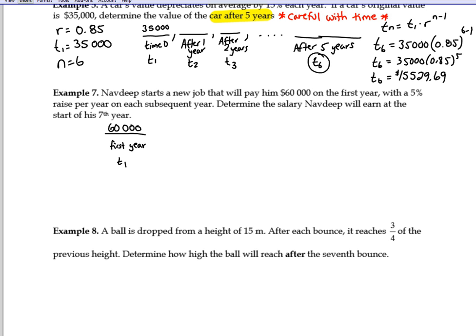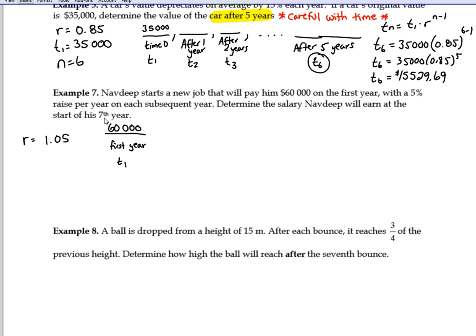With a raise of 5% per year, so what would be my common ratio? Okay, would it be 0.05? No, because that would really be decreasing. It would be 1.05. You have to retain the 100% plus gain 5% more. That's 105% of the previous year's value. Well, it's kind of like price with GST, right? You want price with GST, you multiply by 1.05. Instead of just, if you just multiply 0.05, they'll just give you how much you're increasing, but not price with increase. So, yeah.